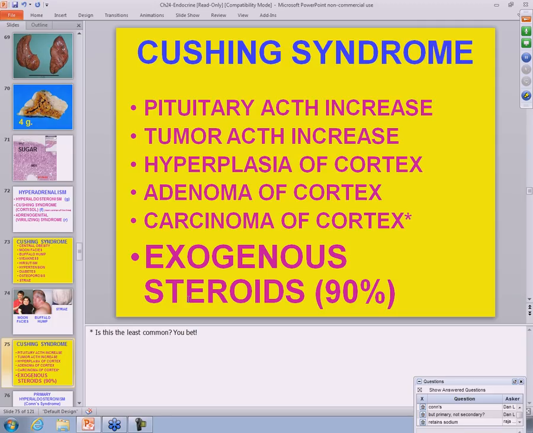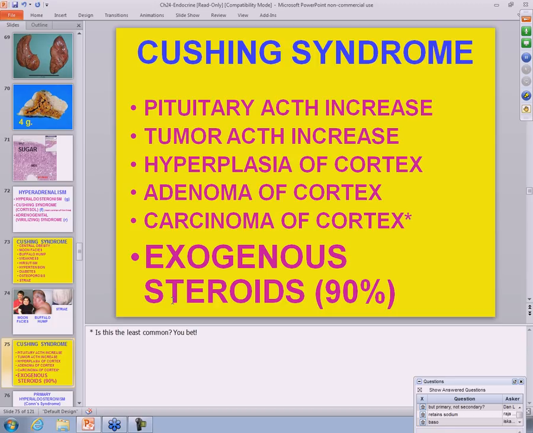Cushing syndrome. So why would we have an increase of these hormones? Well, one thing is that maybe there's some reason for an increase of pituitary ACTH. What would you expect, an acidophilic or a basophilic adenoma? Basophilic, right, to produce excessive ACTH. Now, can you have tumors of the lung and other areas that produce ectopic ACTH-like compounds? Yeah, there's a whole variety of them, and most of them are from the lung. And it's not just the endocrinologic-looking tumors. Sometimes even the ones that look like regular squamous or adeno can be producing ectopic ACTH.